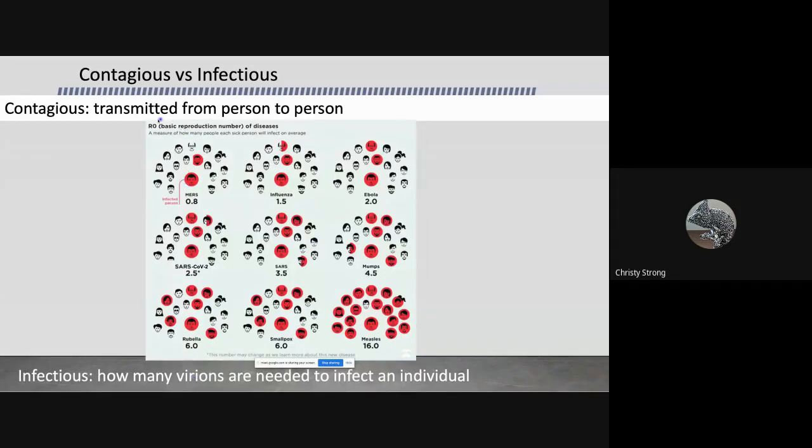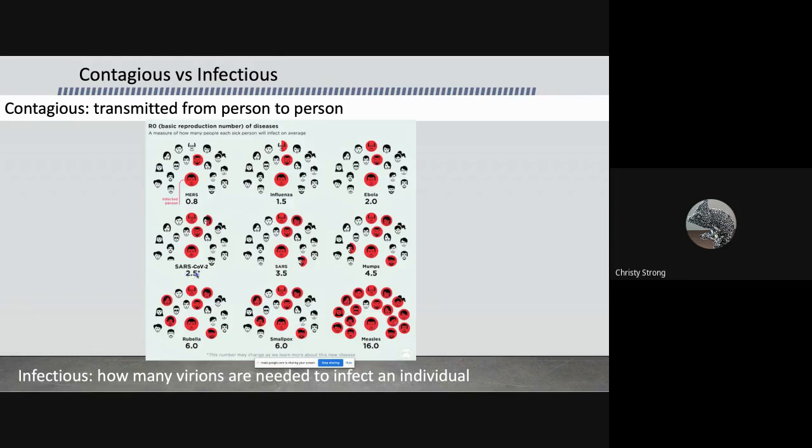So you've probably heard about the R0, the basic reproduction number, at this point. And here you're seeing a depiction of how contagious different viruses are, depending on which virus we're working with. MERS is a coronavirus that you may be familiar with, and it's 0.8. So for every one person infected, on average, if you averaged everything across, it would be less than one person gets infected by the original person. Influenza is 1.5, so for every one person infected, 1.5. You can see measles is a nightmare. For every one person, 16 people.